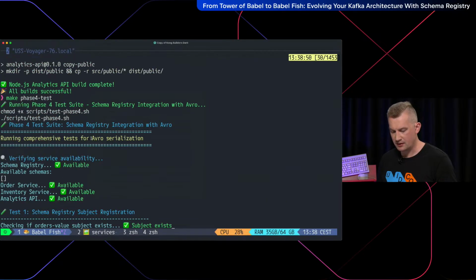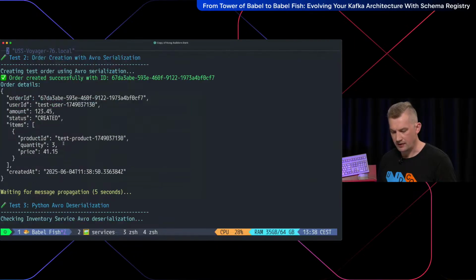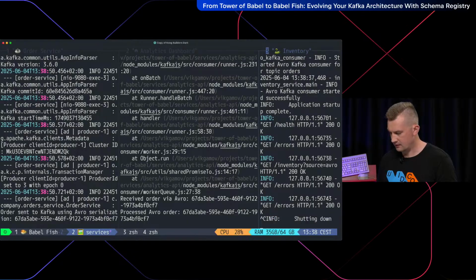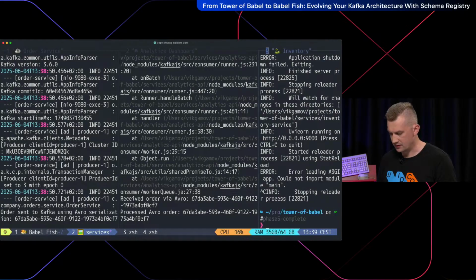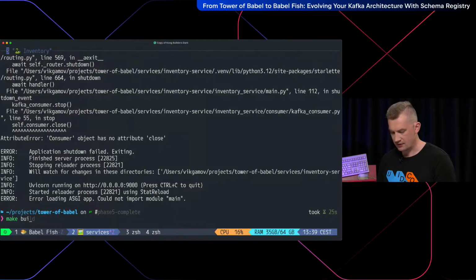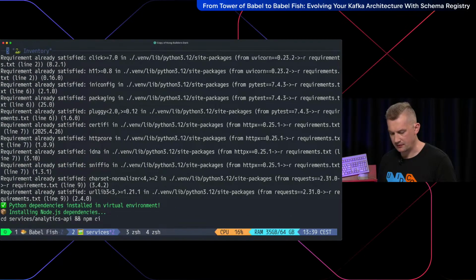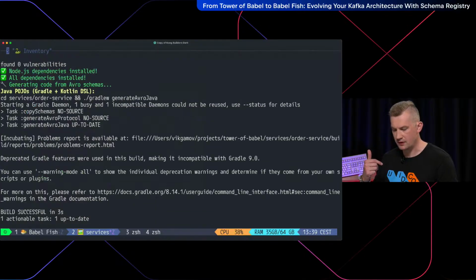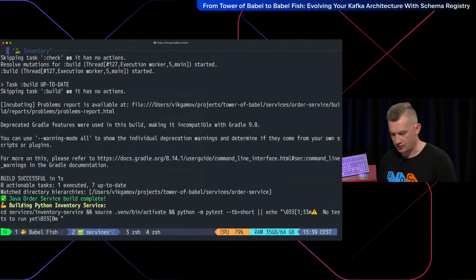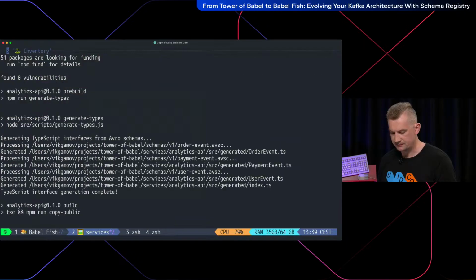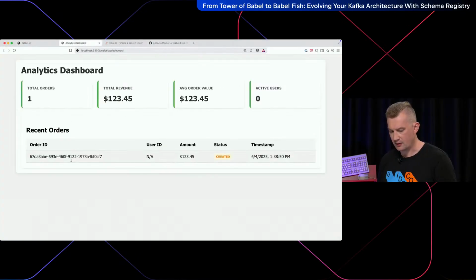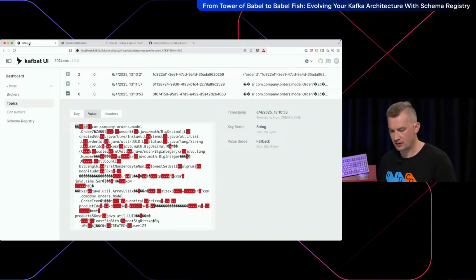and we will now be submitting messages in the format that we expect. Failed. Interesting. Python. Let's see if the Python version picked up the correct version of the library, because usually this happens when Python could not pick up the version of the Kafka client that knows how to work with Schema Registry. So let's quickly rebuild this. Meanwhile, I can go and check the analytics dashboards. We'll start this, a new order arrived here, so all good here.